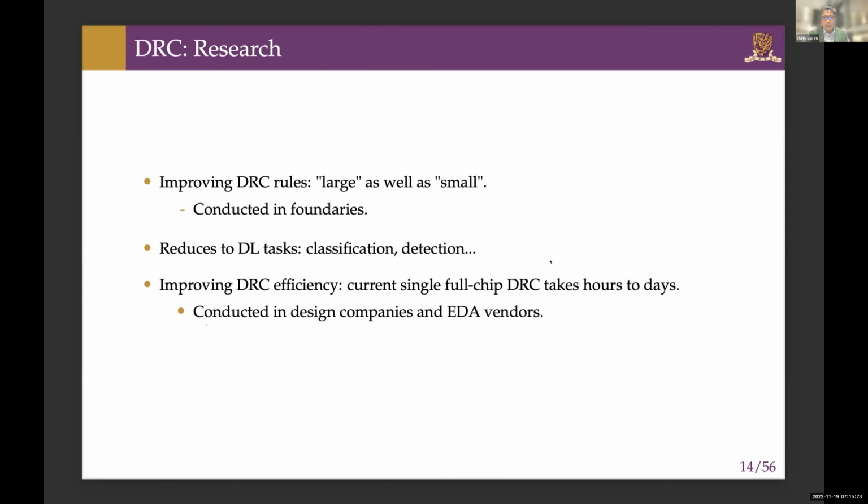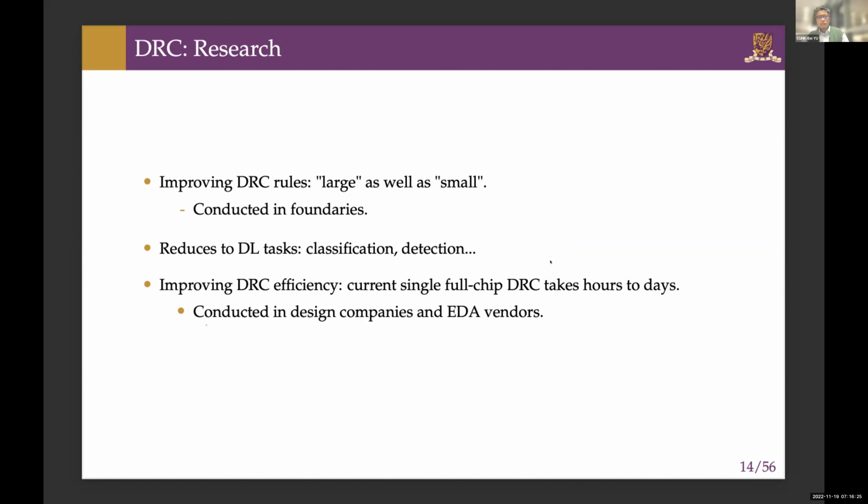Regarding DRC research, I have to say there is very little research on design rule checking. There are several reasons. The first reason is that in academia, we have very little knowledge about the design rules and PDKs. There are some free PDKs available, but those are not the real PDKs used in the foundry. Another thing is that design rule checking is very important engineering work, but we cannot tolerate any error. So it's really hard to say we have a very fast checker that can achieve a 100 times speedup but may cause a 1% probability of error. This is not allowed.